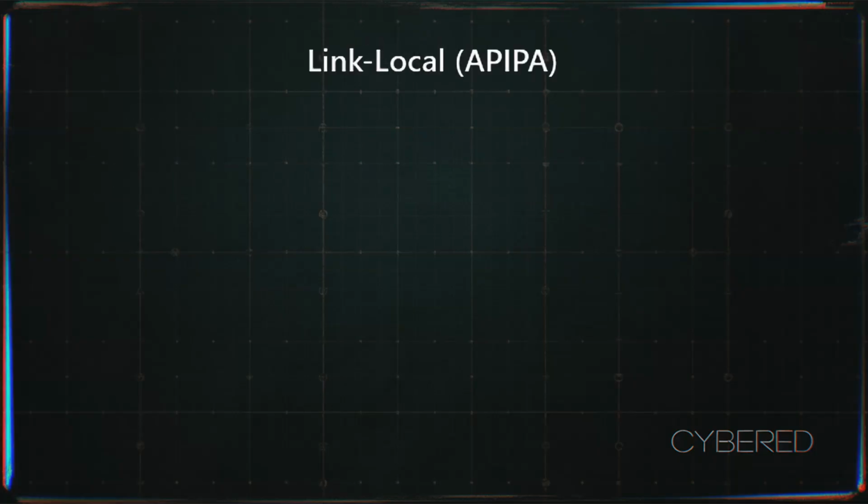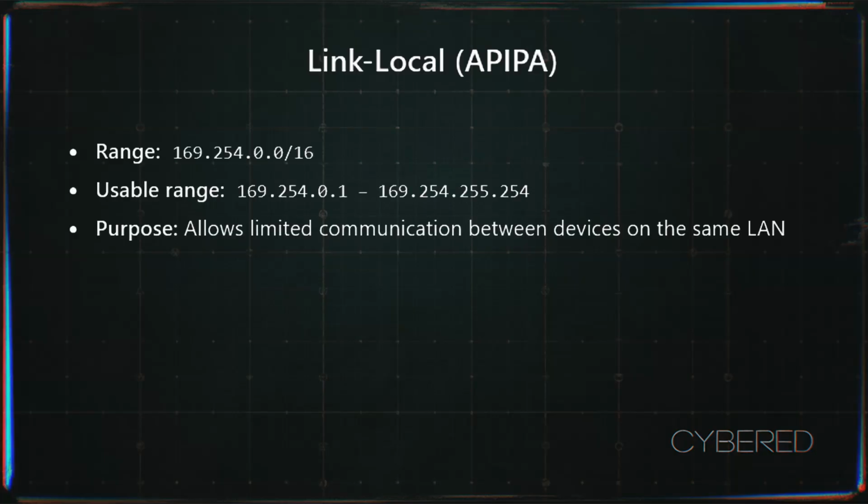Normally, devices obtain IP settings from a DHCP server. If no DHCP server is available, the device automatically assigns itself a link local address using automatic private IP addressing. Here's the range. You have the usable range and the purpose. APIPA enables basic local connectivity but does not provide internet access.